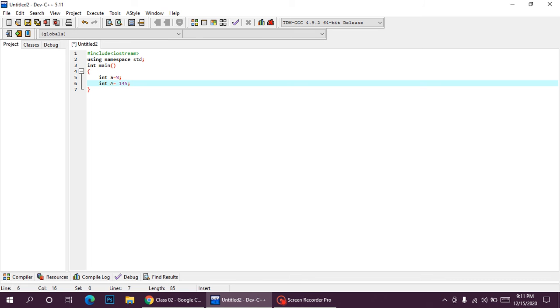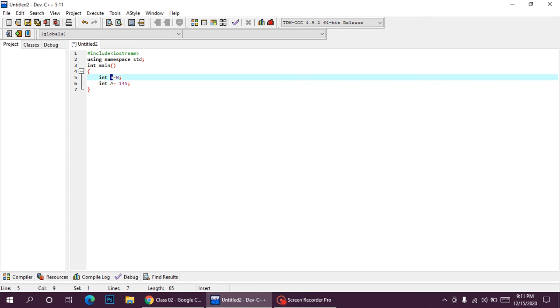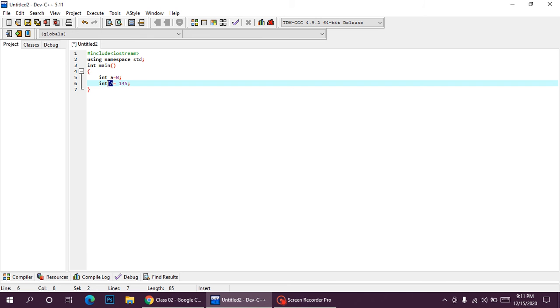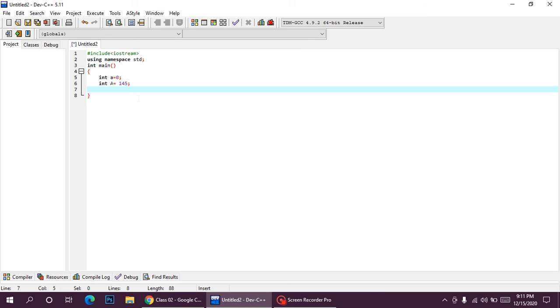Just note that the a variable is very different from the capital A variable, because they are different letters.